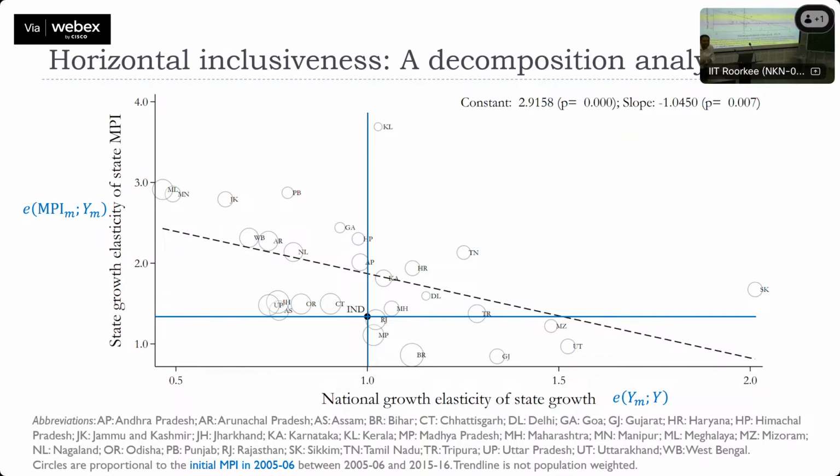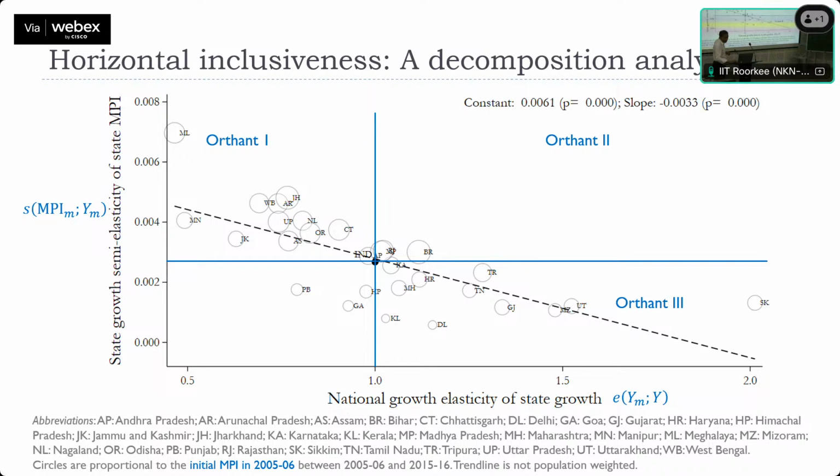Louder, please. What will be the interpretation for Sikkim then? Sikkim is the last one. Sikkim has grown very fast compared to the national, but still it is not under this line. It is still above this blue line. So definitely it has not reduced. And of course, you have to understand relative. Let's find out what Sikkim did in terms of absolute. Find out again here. There you go. So they have done reasonably well on both counts.